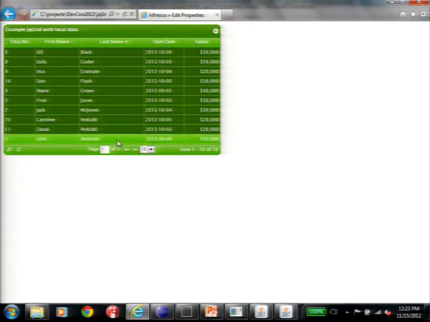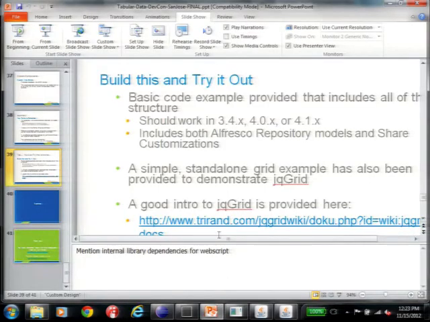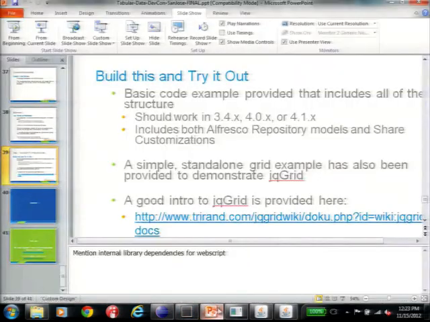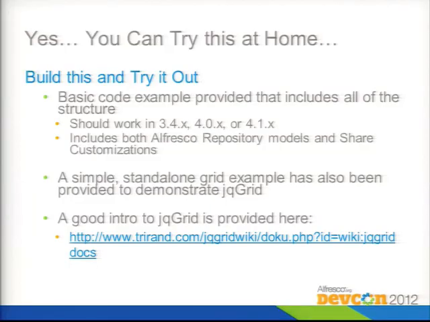Does sorting, and it's multi-page. And so I put it up there as an example just to get started. It actually is a pretty neat architecture. It's fun to play with. And let me jump back to my slides. I also have a pointer here to jqGrid, the wiki that describes that.